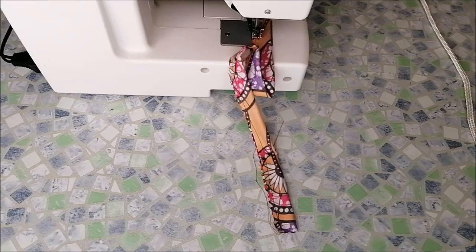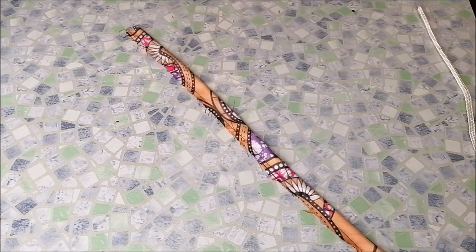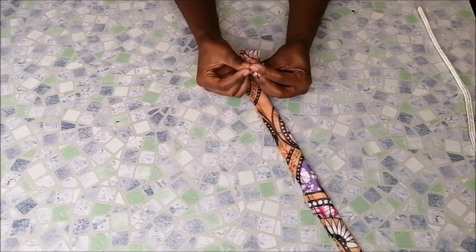Then I just sewed on the edge like that. After that, I used a safety pin to turn it inside out.